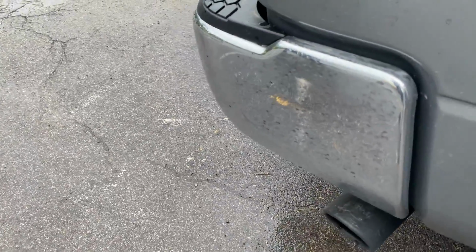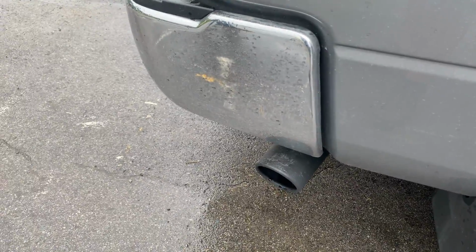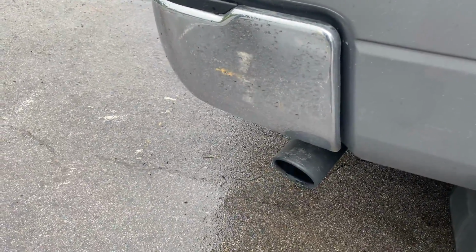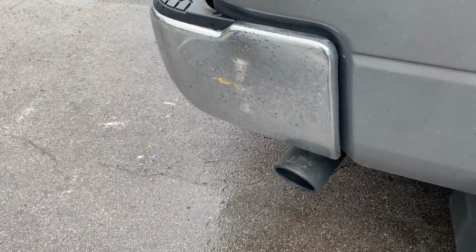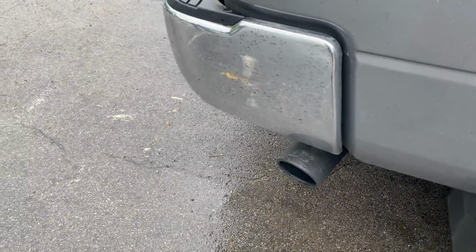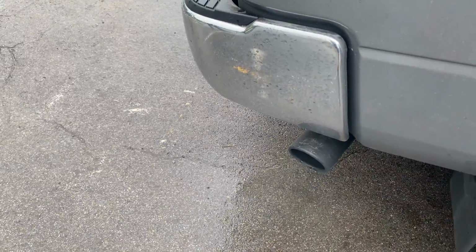It's got a deep rumble, deeper than the original. It's not obnoxious, but there is a tone difference. What you're seeing smoke is that oil burning off that muffler inside. Yeah, that's the oil, it's normal.